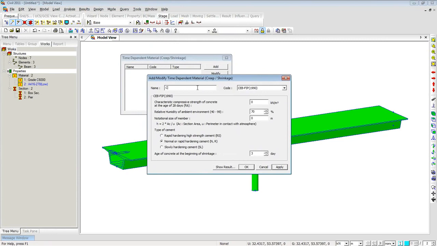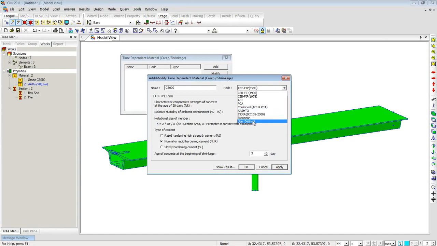I'll use the name as C6000, and then I can select a code based on which I want to define this material behavior. So as you can see, we have CEB-FIP 1990, 1978, ACI, PCA, combined, AASHTO, and other European Indian standards.